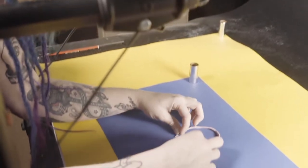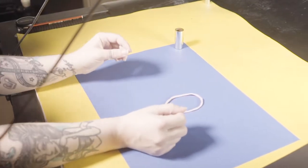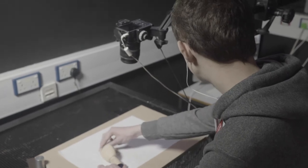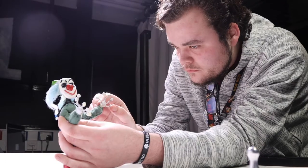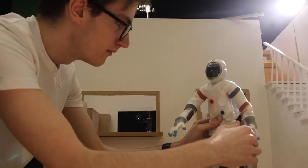Each rig comes with a computer stack, a camera, a lighting setup, and is fully kernable so you can completely control the lighting. The software we use for stop-motion is DragonFrame — very industry standard, used by the big studios — and that's another reason we try to embed employability within the course.